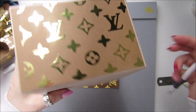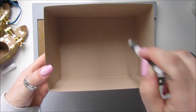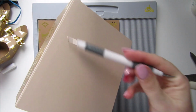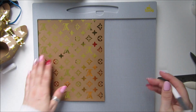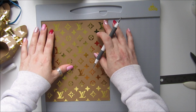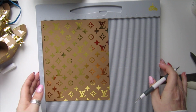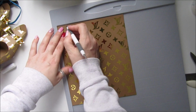Okay, so there's the box. I've just covered it in the same paper. You could even put some in the bottom if you wanted to, but it's nice and thick and we can't even tell it was joined. So I'm just doing the lid out of the same patterned foil. It needs to measure 8 5/8 by 7 1/8, and all you want to do is score all 4 sides at 1 inch.